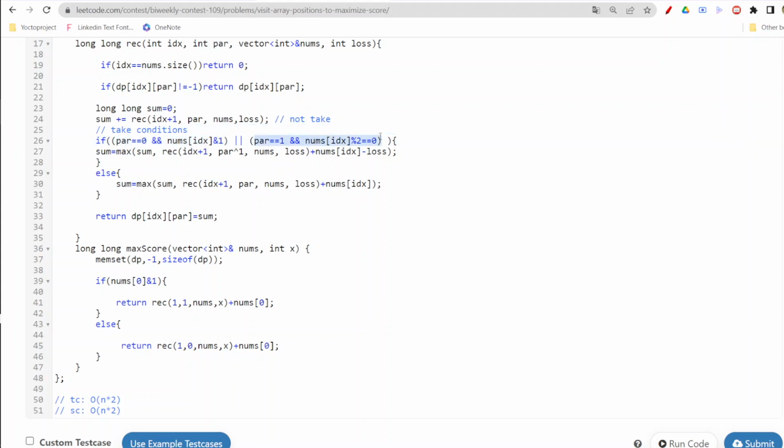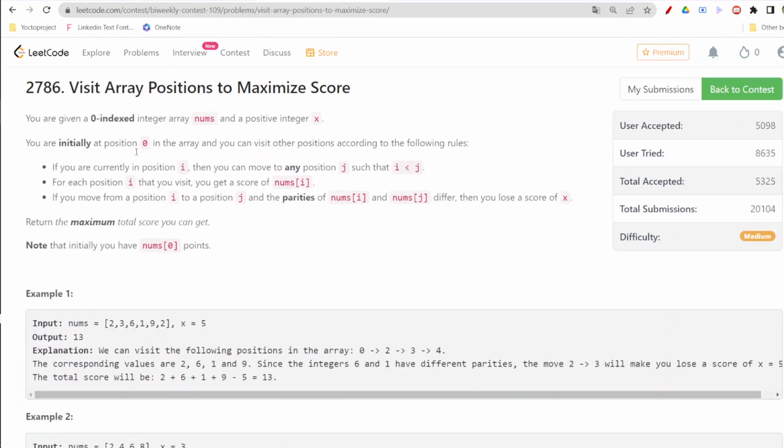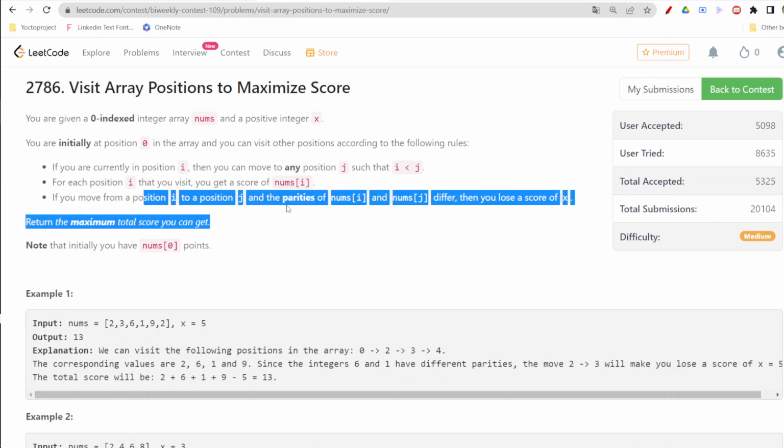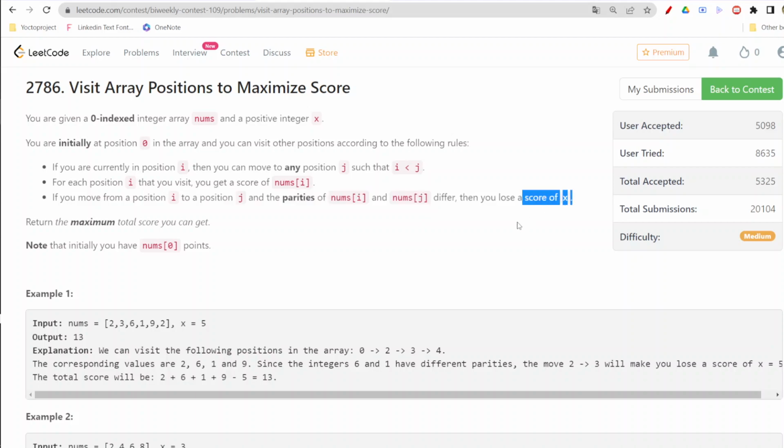And the same goes with this point. If either of these conditions is true, then the parity is different, right? So as was mentioned, if parities are different, then we are required to lose our score by X.